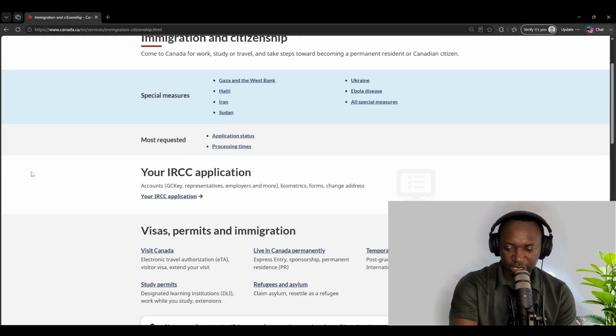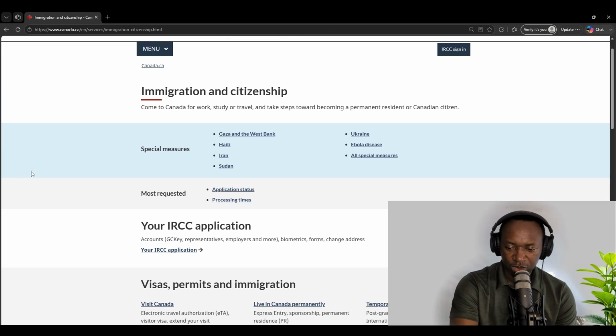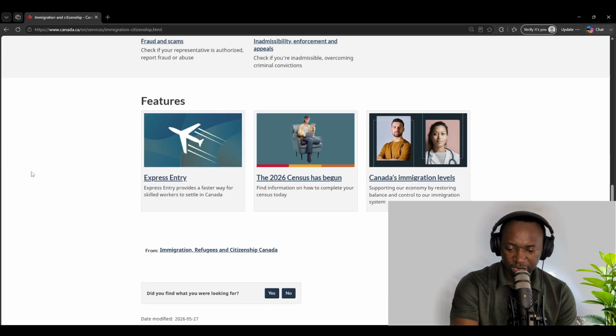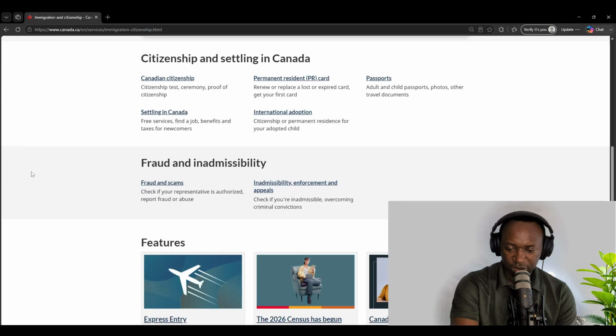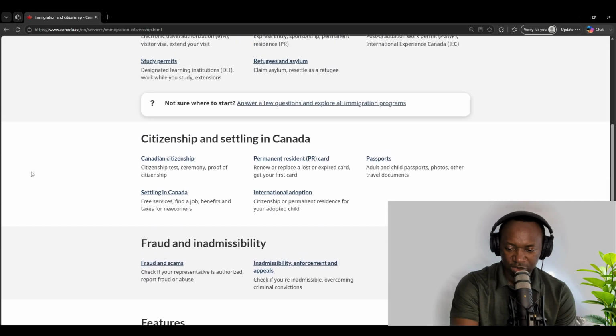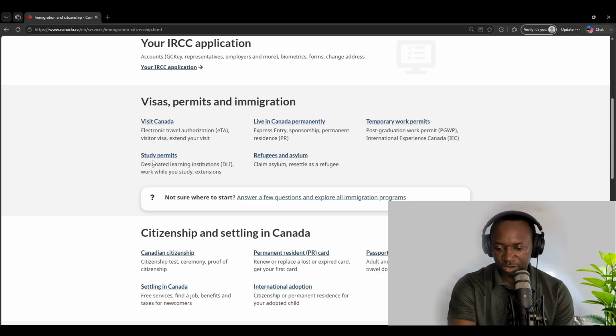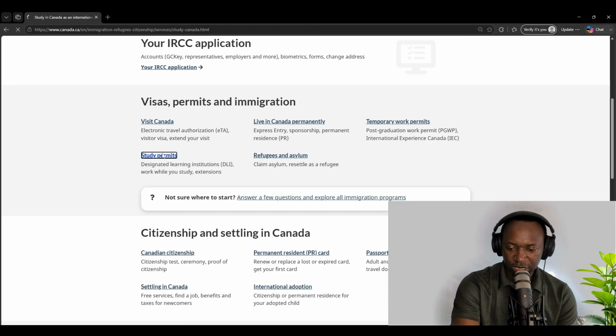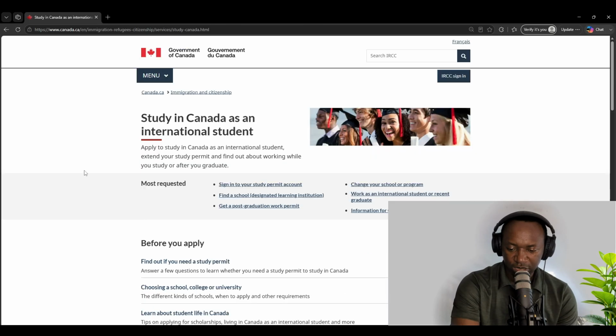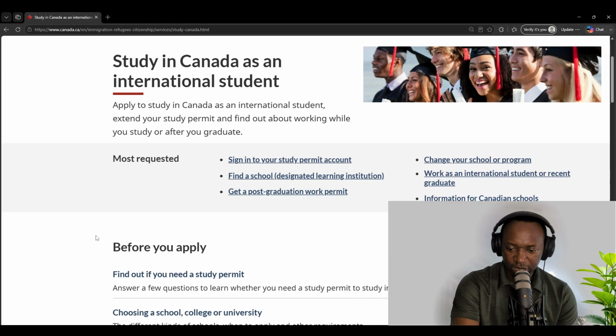By clicking here, I will go to choose the study permit option, because there are so many options. You can do so many things, so many applications on this page. I'm interested in this one, study permits. Then on this page, they are telling us who can apply. It's of course an international student.